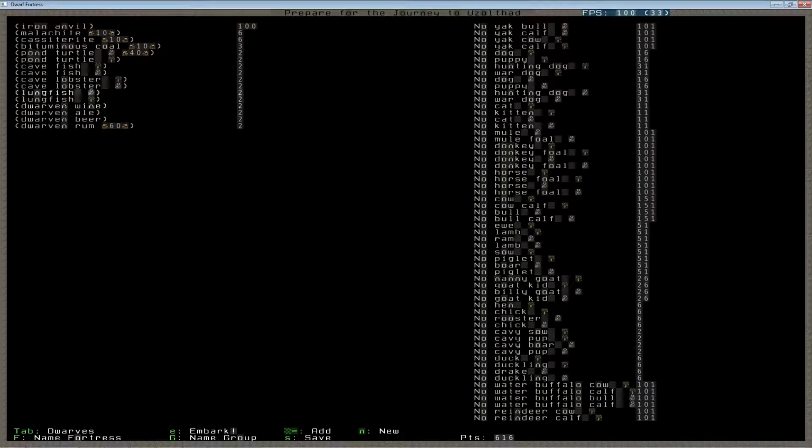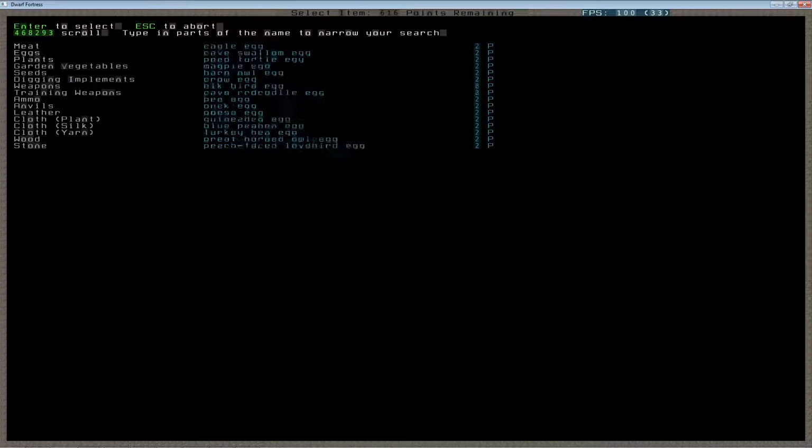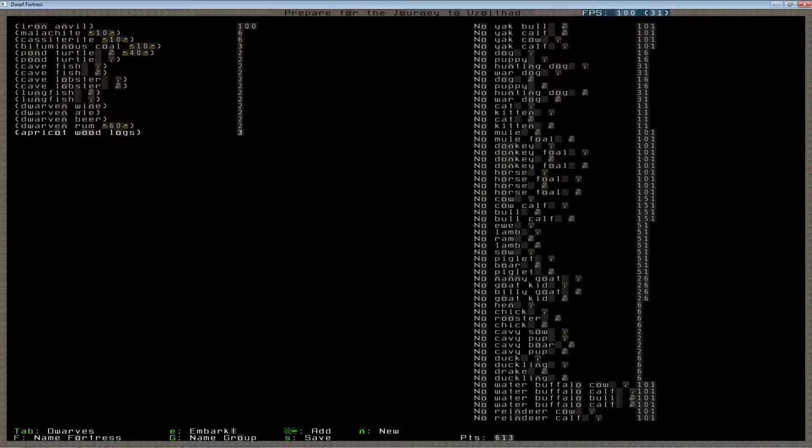All right, so we've got our food and our drink and our materials for our forging. We will bring some wood. Not much, just a little. We'll have plenty of wood when we get to where we're going, but I do want to bring some because it makes it easier for us to get started. Once we start cutting trees, we'll have more wood than we know what to do with. If you embark in an area like a desert or a glacier that doesn't have access to wood, I strongly, strongly recommend you bring more because you're going to need it.